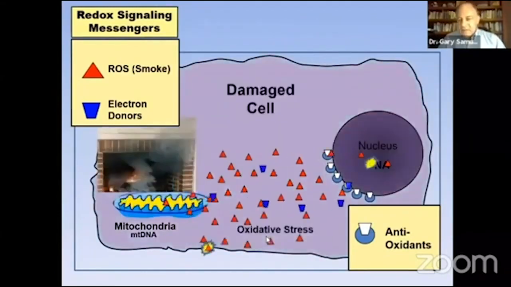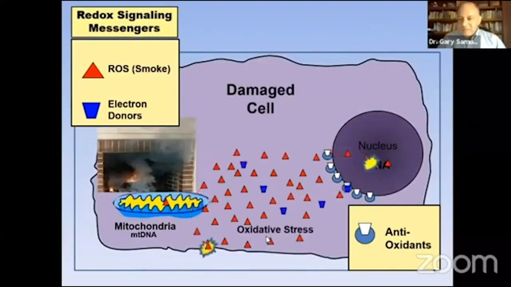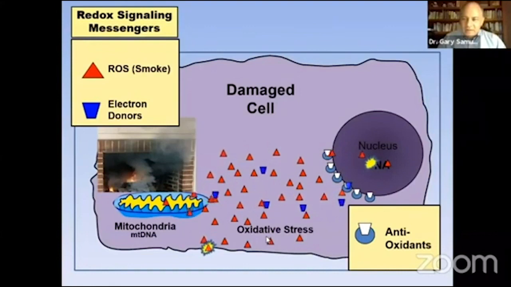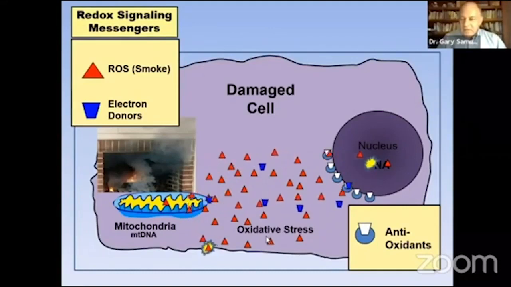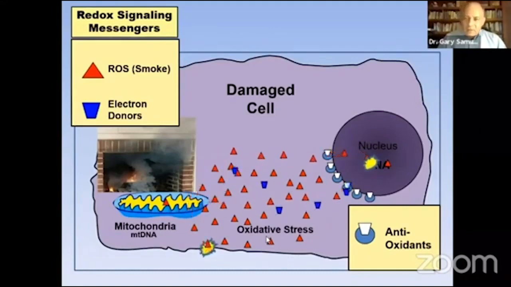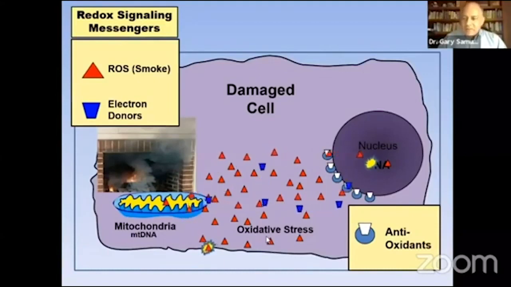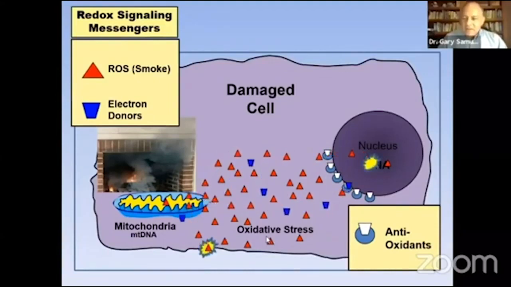until the cell gets damaged. Then the cell starts to smoke, sending up smoke signals where the oxidants and free radicals go crazy. This is a signal that something is wrong inside your body, like inflammation or immune disorders or whatever it happens to be. This signals the genes then to take their stance, to get ready and to fix the problem and/or kill the cell. And the cell, when it dies in a programmed death, is replaced by the neighboring cells that are healthy. This is the way that the body heals itself.